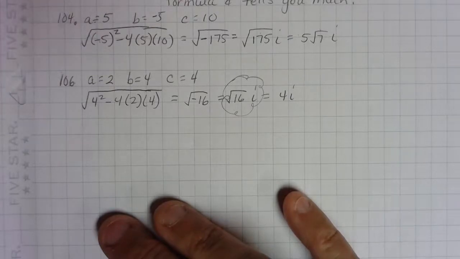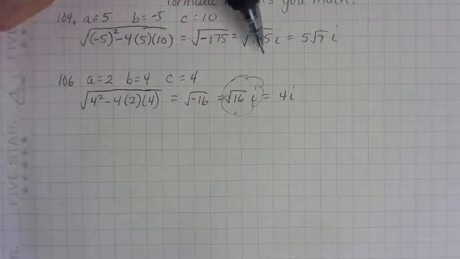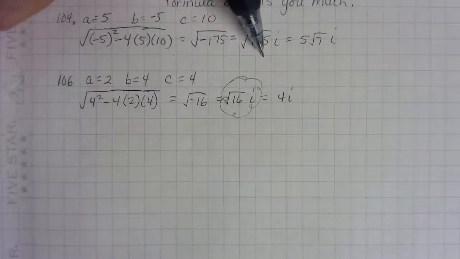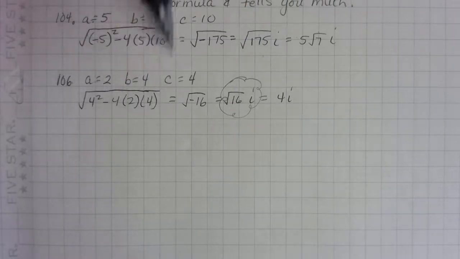If you're ever doing math and you have to choose to use the operation square root, your answer is going to be positive and negative. But when it's part of the equation, you do it exactly the way it is, and this is called the principal square root. So that's it.